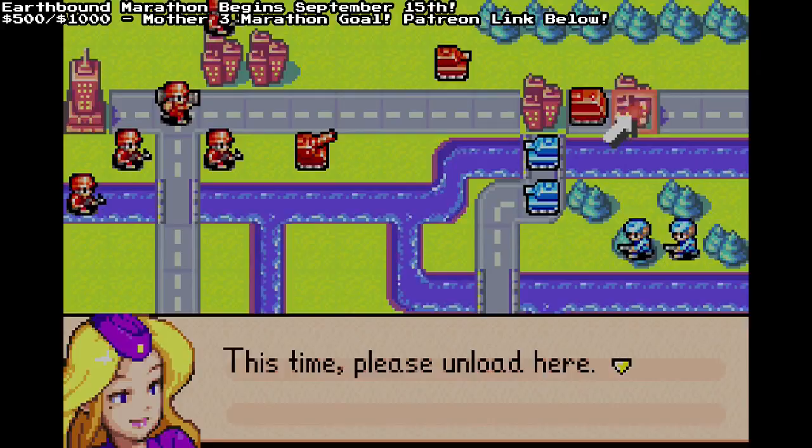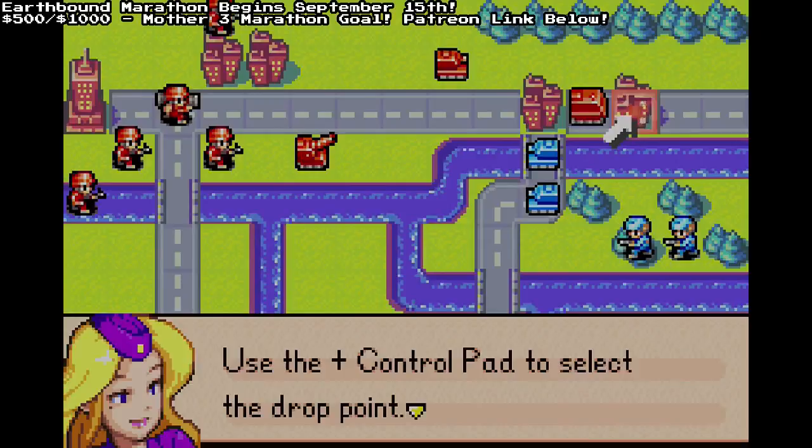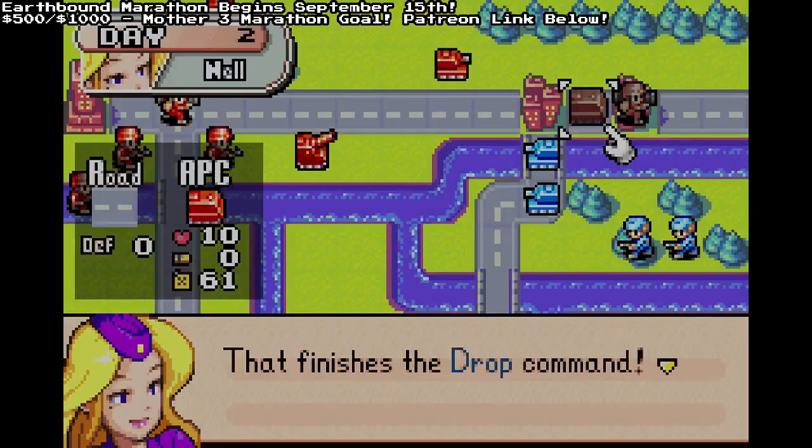I thought for sure she would choose the city to the west, because that would be the bad decision, and that's what the game is trying to get me to do right now. I know it's all for the sake of tutorial, but come on.